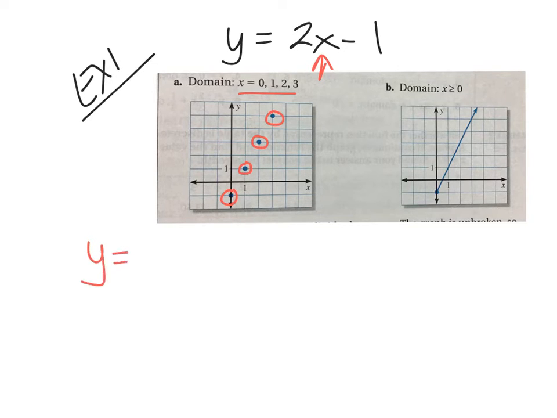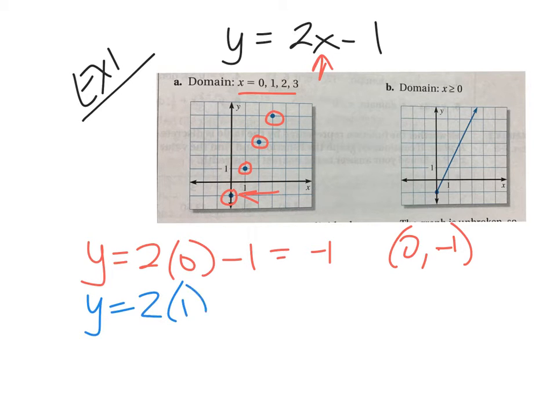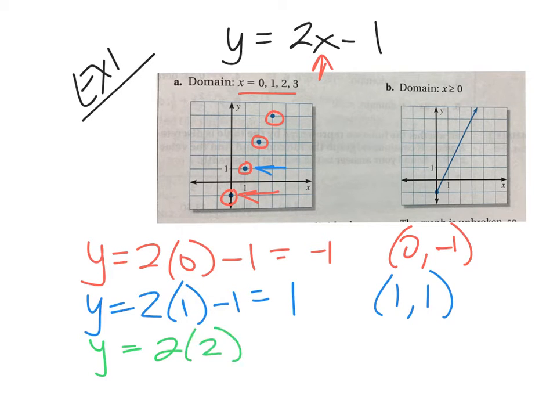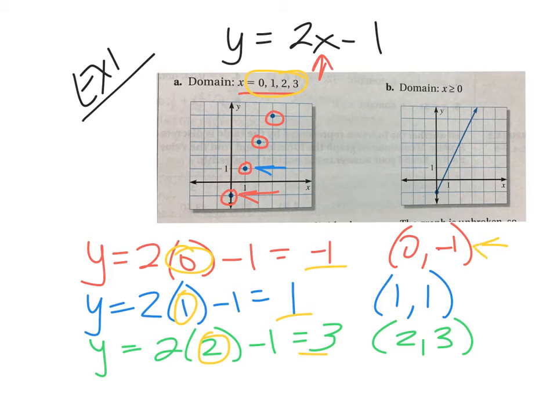For the first point, I'd say y equals 2 times 0 minus 1, so that equals negative 1, right? So for this point, I'd have 0 comma negative 1 as the point. And you can see they've graphed it right here. For the next point, you just plug in 1, which gives you 1, so the next point is 1 comma 1, which they've graphed. Does it make sense how I'm getting these points to graph them? You're just taking the domain that they've given you and plugging that into the x value, solving to get the y value, and that gives you the point that you graph.